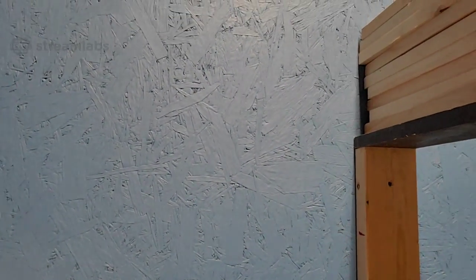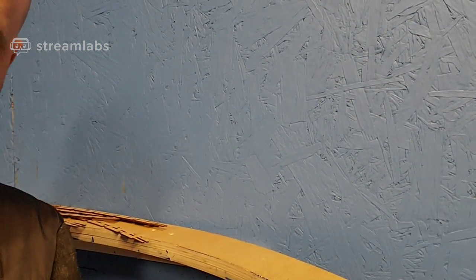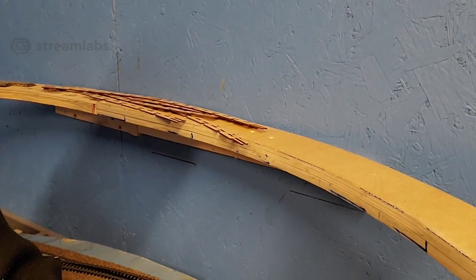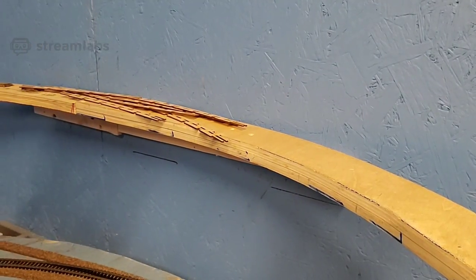Nope, too much. Alright. Don't think that's going to work like I want it to. We can figure this out. Yeah, don't mind me. I'm just doing some fiddling around here, getting things turned around, trying to get you guys to kind of see what I'm working on. I'm just really in the process of pulling up the track from yesterday so I can start more bench work and getting more of a jump on things.